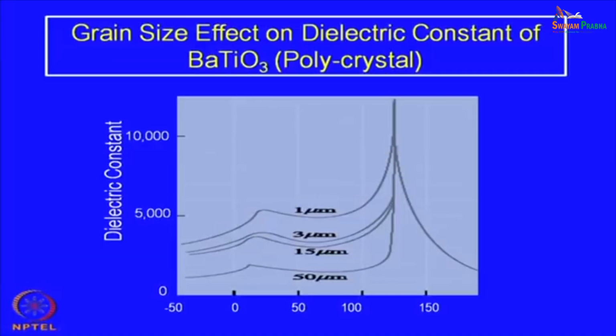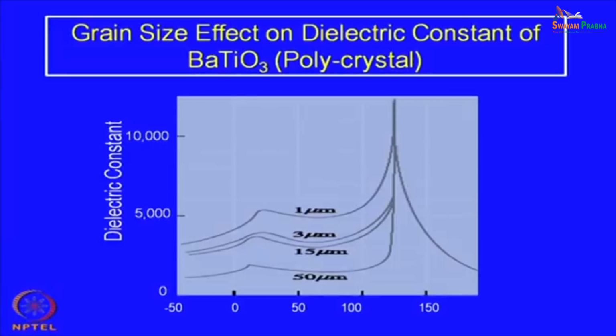Most of the time, in fact, in the industry there are various grades of dielectrics based on barium titanate ceramics, but many different dopants are used which go into solid solution, and sometimes form a grain boundary phase. It is not always a single phase material; sometimes they are multiphase or dual phase materials, and that actually impedes the domain wall movement, and therefore modifies the dielectric property, particularly the temperature dependence of the dielectric property.